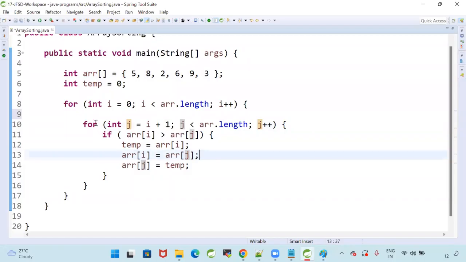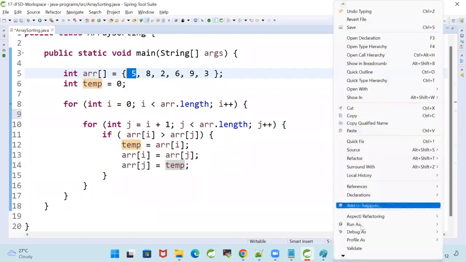Then what is it going to do? It is going to do the swapping. In the temp variable, the 0th index position value 5 is stored. Then array of 0 is equal to array of 2. That means 2 came from this position to this position. Can I prove that practically? Yep, one minute.